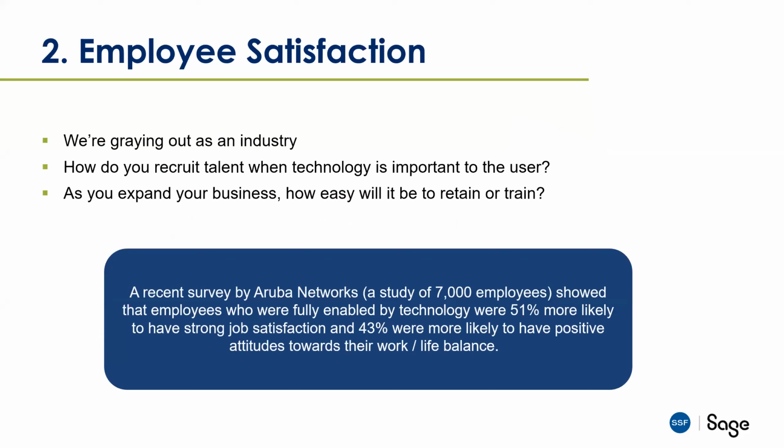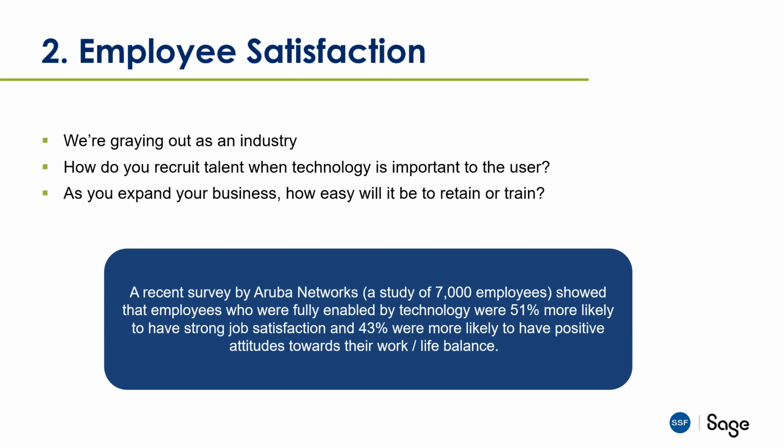Employee satisfaction. This is so important. Now, the industry is graying out. I mean, nobody grows up now going, gosh, when I grow up, I want to be a property manager. It's not a glamorous business. When I first got into real estate in 1982, everybody wanted to be in real estate. It was like, that's where you go. Now it's not that way, especially if you're in Northern California, people want to do technology. So how do you do it?